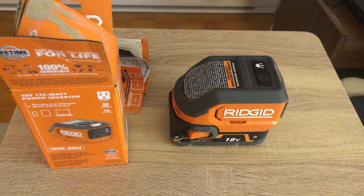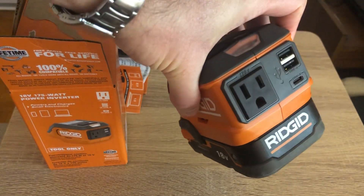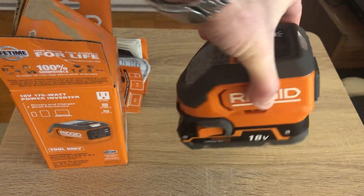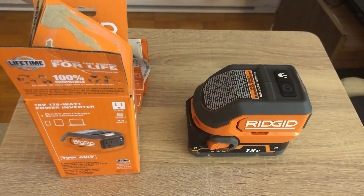So would you buy this just for the USBs? The price was $100 Canadian, it went on sale for around $78, and I decided to purchase it. But then I saw it wasn't pure sine wave, and most YouTubers when they look at modified sine wave say that's just bad — it's a knock against it.